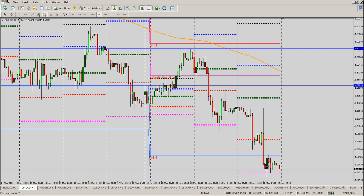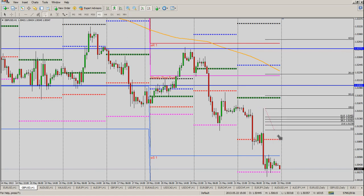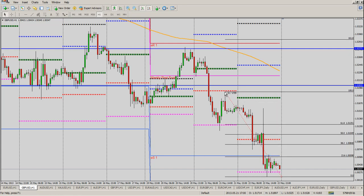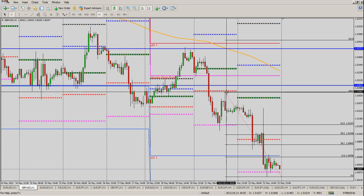Now once again, it's always nice to find some fib levels that will overlap that general daily pivot area and so on. You can see that this 38% fib from this most recent run here basically overlaps that daily pivot point. So we have a nice little run down there, 170 pips. Once again, you could look for an even larger weekly high to weekly low scenario. But just keep an eye on that. Keep an eye on this run here.